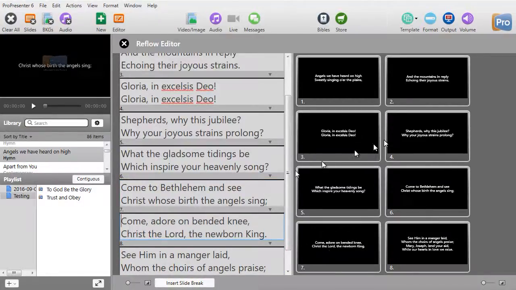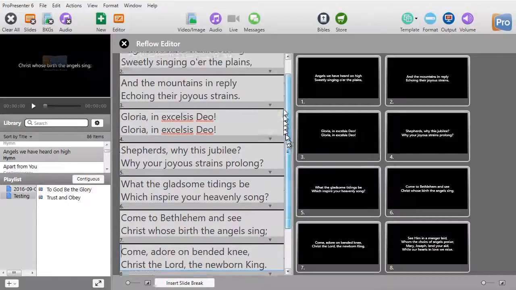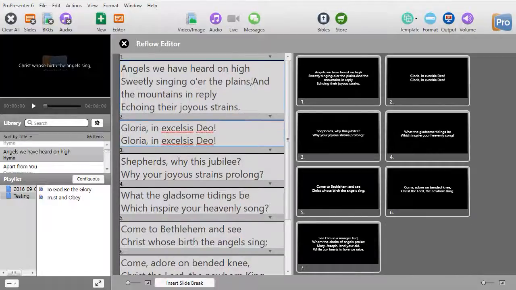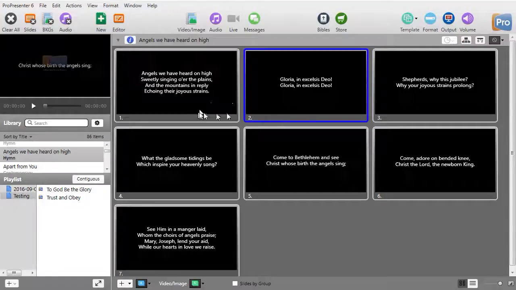Oh, I have one more. I won't worry about that. So that's the way to do it. And let's assume I'm really in a foul mood and I don't like that and I want to go back to the way it was. Again, you just go to the left of the line, hit the backspace key, Enter key, click anywhere you want. And again, this went from 2 to 4. It's a very easy way to change the lines that appear on any particular slide in ProPresenter 6. And when you click on the X on the reflow editor, it closes it, and we have however it is we wanted it to be.